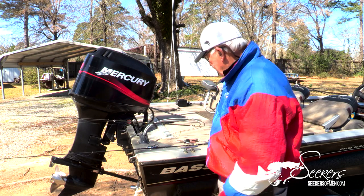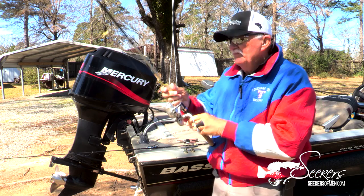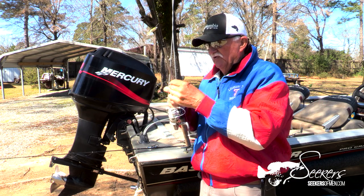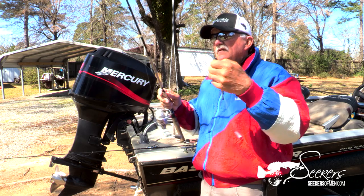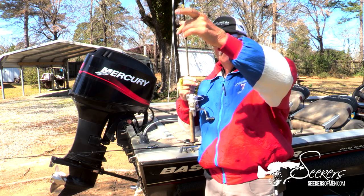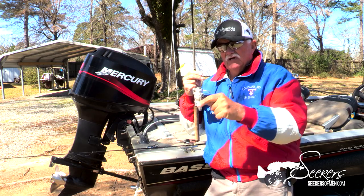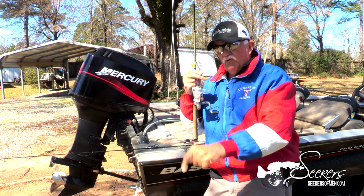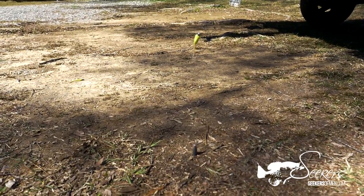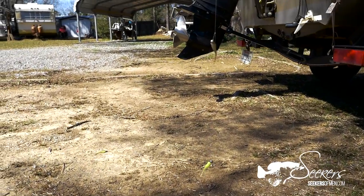I've got this one right here already rigged. And you can see what I'm talking about on this one. This is one that's rigged for the bottom. What I'll do with this a lot of times is bed it all the way to the bottom and probe down a ledge, or probe on the bottom looking for a treetop maybe, to catch fish and to get my depth.